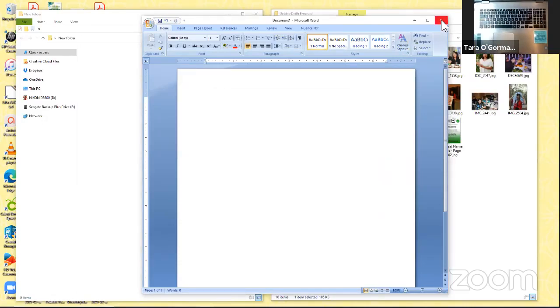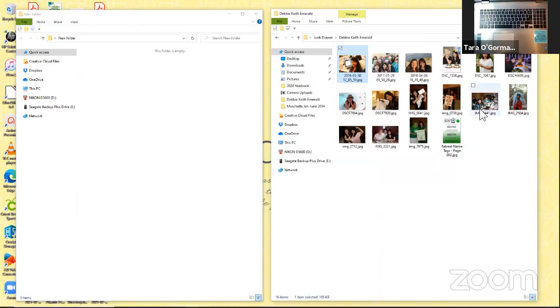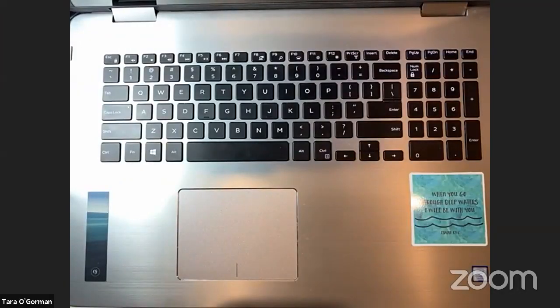So hopefully you learned a couple of fun shortcuts tonight, and you can try them out next time you're on your computer, which hopefully you're at now and could try some as we went.